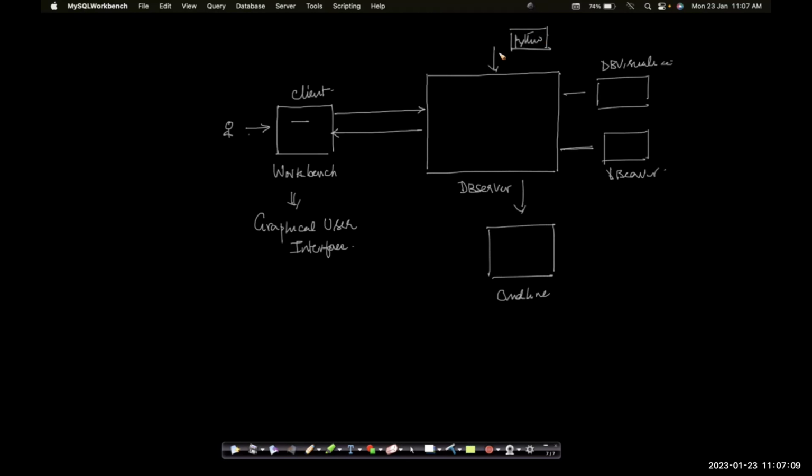So what is a client supposed to do? The client should allow you to type your commands. The client should have the ability to take whatever you are typing and send it to the server. And before that, the client should have the ability to connect to the server. Whatever response the server sends, it should be capable of bringing it back to the client also. So this interface itself doesn't matter. Instead of workbench, you might use DBeaver, or instead you can use the command line. These are all different clients. All of them will allow you to type your commands, whatever you type will be taken to the server, and the response will come back from the server.